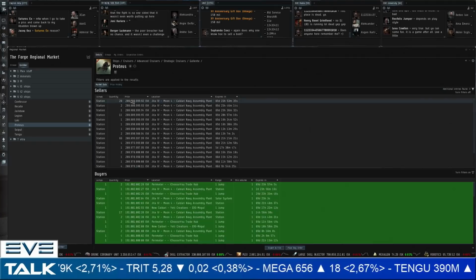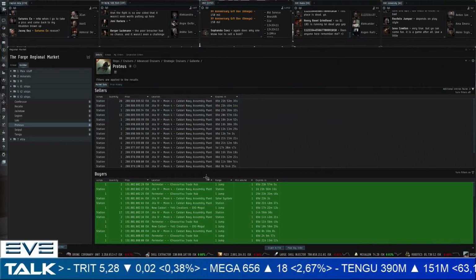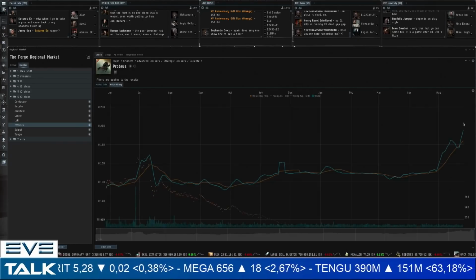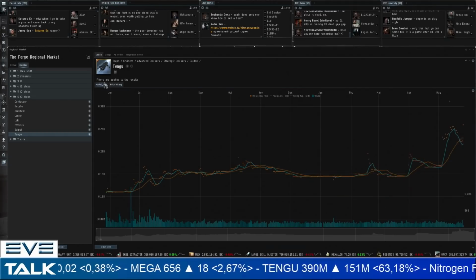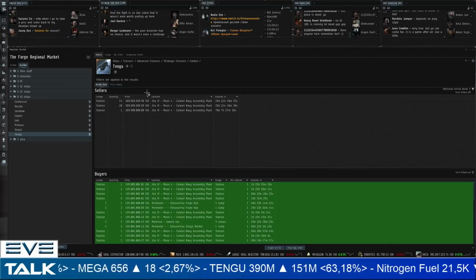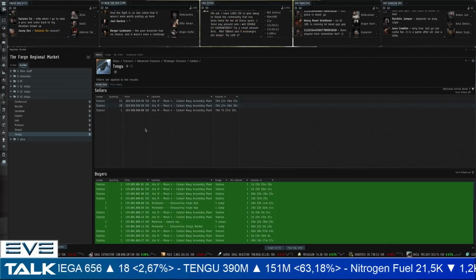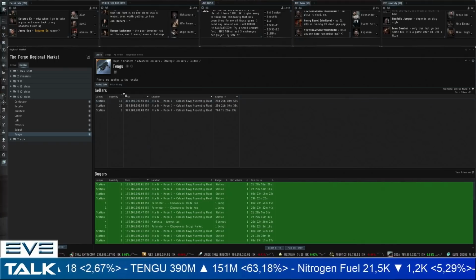The volumes are low enough that someone with even an average wallet could buy them all, relist them all for a higher price. That's basically, I think, what's happening here. And it's the same story with the Tengu, which is basically gone. Someone must have bought everything there, so they're now selling for 390 million ISK, 195 for the buyers. So that's a massive margin.